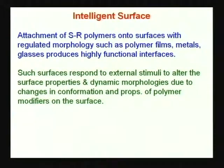So, the job is to prepare an intelligent surface. Now, if I ask you, how to make it? If I give you some monomer, isopropyl acrylamide, how do you modify the surface with that monomer? How do you do?